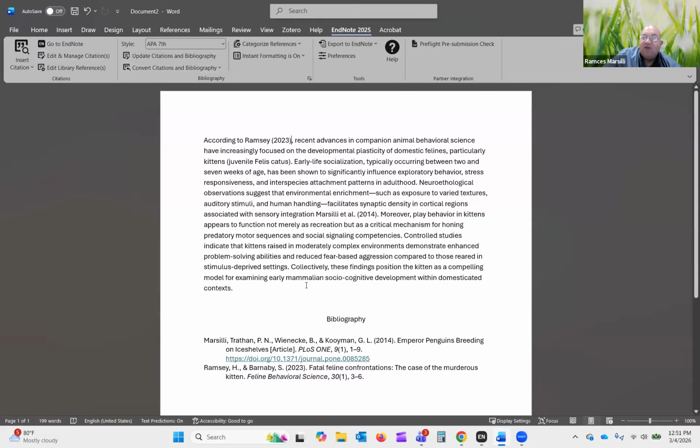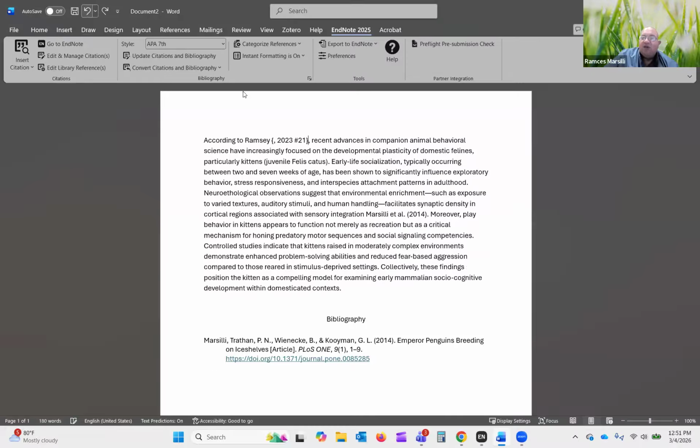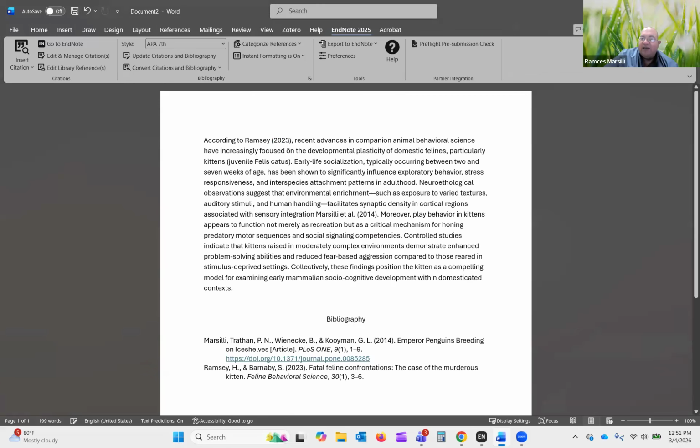For example, if I wanted to delete this last citation and I just clicked on the back button, it will not really happen. It'll be best to edit and manage citations from here, because if I try to go back, it will freak out and make a mess. It's not a good idea.